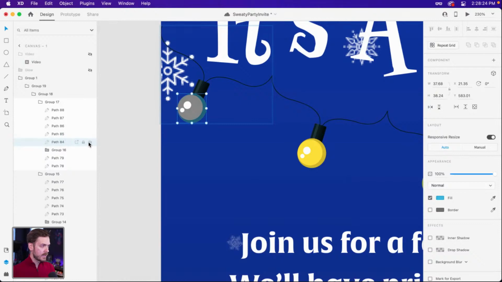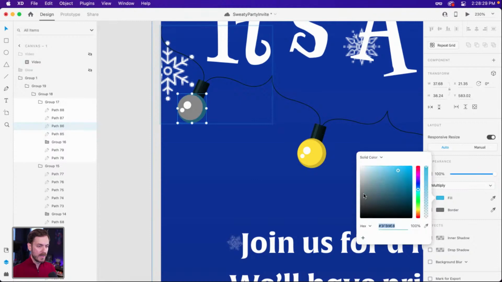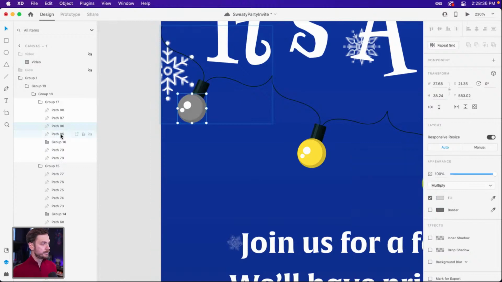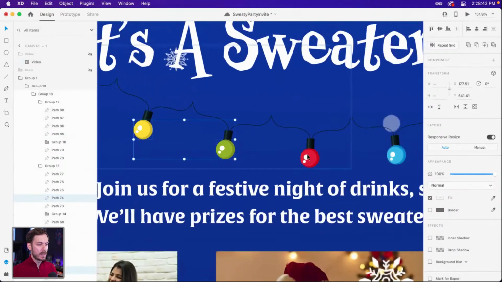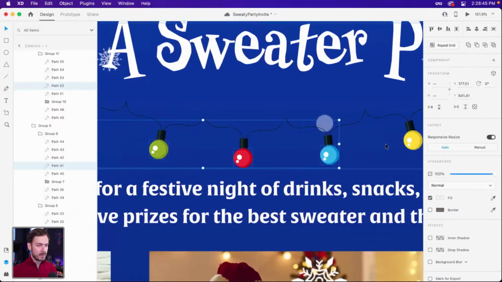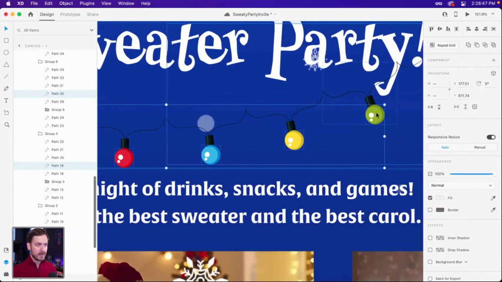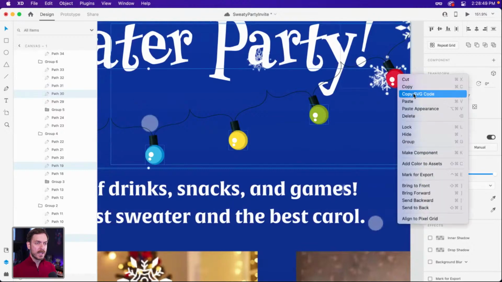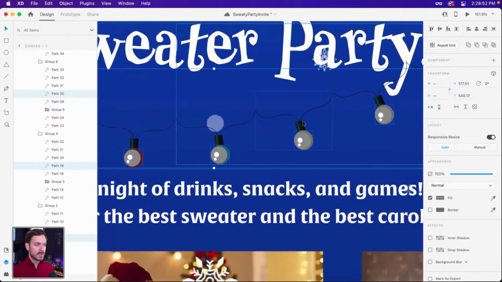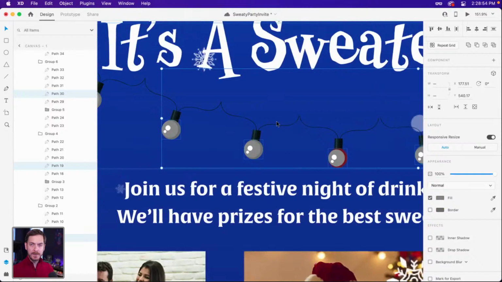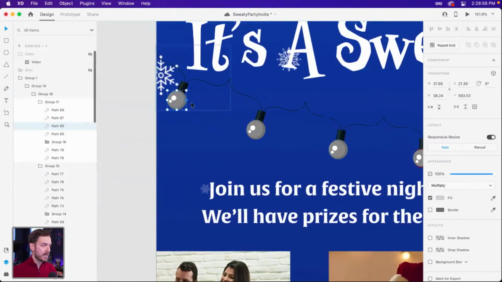And this color here, we don't need this one. This is the second one. And this one is the shadow, I believe. So we'll go ahead and change this to something a little bit more subtle. And what I can do now is actually copy this layer here, dive into all of these like I did before by holding down Command and Control and my Shift key. There we go. I can right click and then paste the appearance. So it's going to take that first appearance that I copied and paste it on all of those. And I can do the same thing for this shadow.